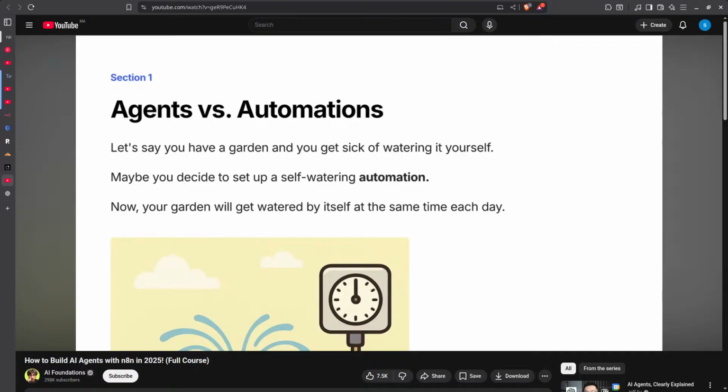It has these parameters, time, weather, etc. And on those parameters, it builds a set of actions, a structure, and acts towards it. Okay, so this is an automation. Now your garden will get watered by itself at the same time each day. Okay, interesting.